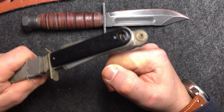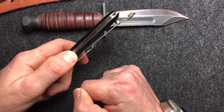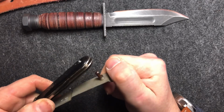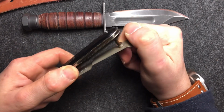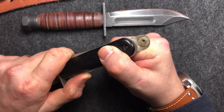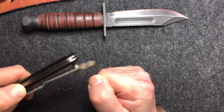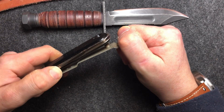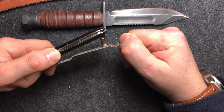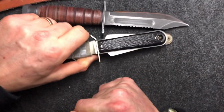When he handed it over to me, it was very difficult to get it to work. But it should really, when you press those, just spring out. And it doesn't. You have to really get in there, and I don't want to. I'm worried that if I overstretch the spring I'll break it, and if it was mine, I probably would just do it, but it's not. You can see it's springing a little bit, but it should spring all the way open, right open like that, and then the knife literally can fall out. And that's supposed to make it easier to get to when you need it.